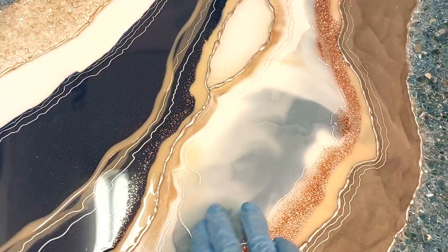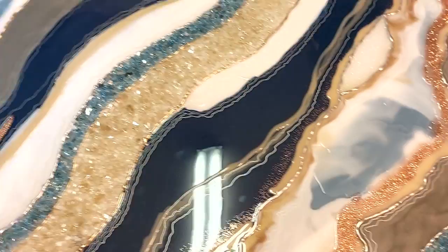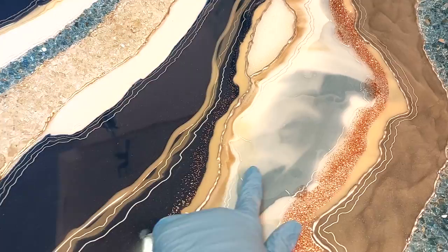The one thing I do when I am pouring clear resin is I take it in sections on something this size. This is really easy in this one because I have so many glue lines. So for example, if I'm pouring this area, I will start here, I will pour all the way to the end of it, and make sure then as I look through it that all of the things in this section are completely covered and sealed.